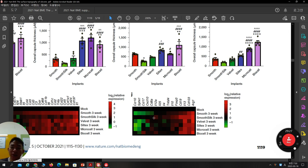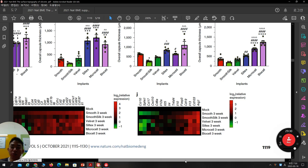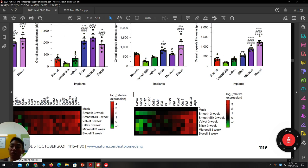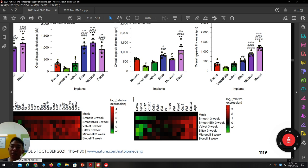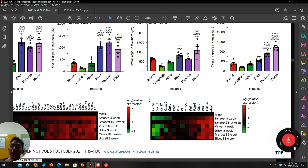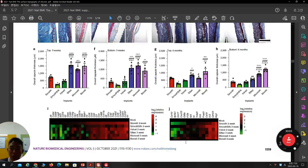Okay? So how did they define these two? From literature survey. This one is about the M1 inflammation. This is about the M2 and the T regulatory cell. And then they want to say that smooth silk has the least capsule thickness. The phenomenon from the gene expression level is that the M1 inflammatory signal is suppressed while they have higher anti-inflammatory and T regulatory cascade, which they can observe.